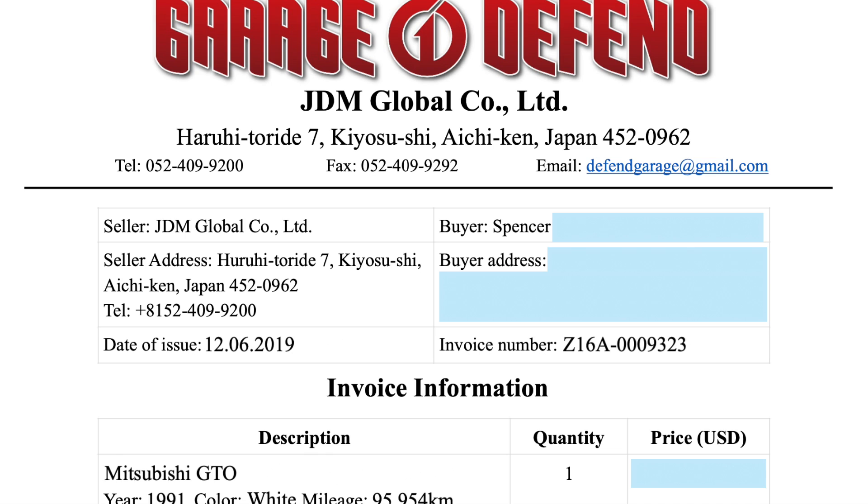You won't have your name anywhere on the export certificate, but that's okay because you'll also get a bill of sale. The bill of sale is very important — it has the seller's name, JDM Global, and all of the buyer's info, which would be yourself. We're looking at the GTO invoice and GTO export certificate just for reference. Now, in North Dakota the DMV required that I needed a translated copy of the export certificate.